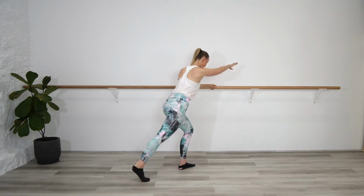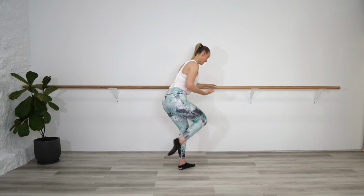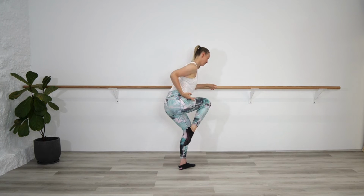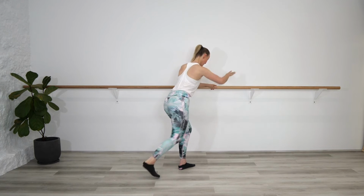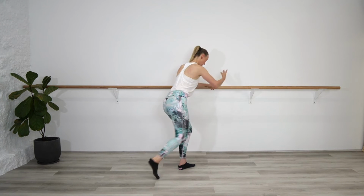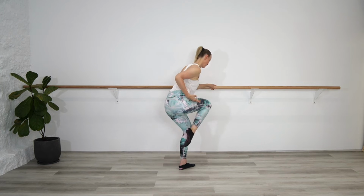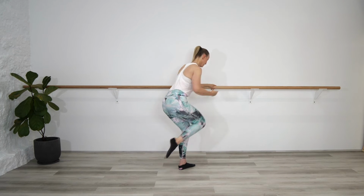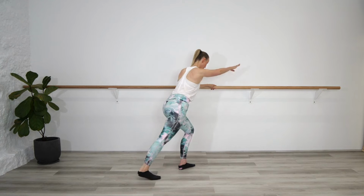Scoop it in, in, in, in, in, in. So really scoop through those abs. You're trying to bring the knee to the elbow, but each time you're C-curving those abs. Pushing the back foot on the floor, which will give you a little bit more resistance and build up that cardio element a little more. Press, press, press, press, press. Eight more. We scoop it in, in, in, in.